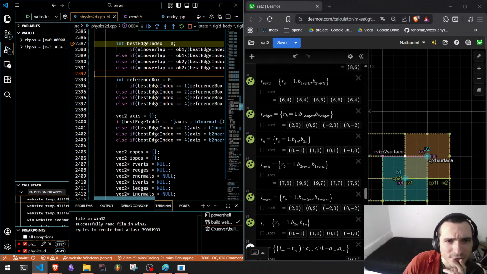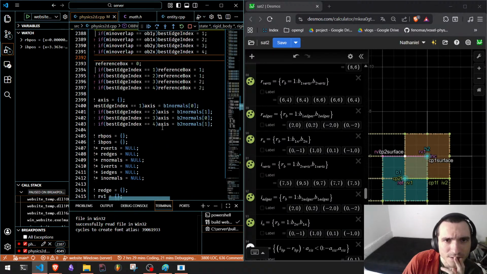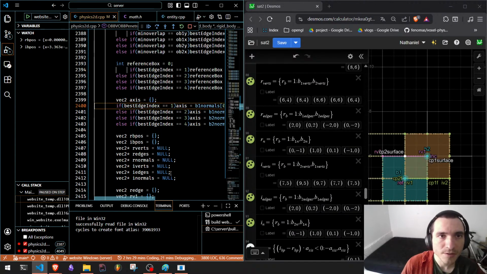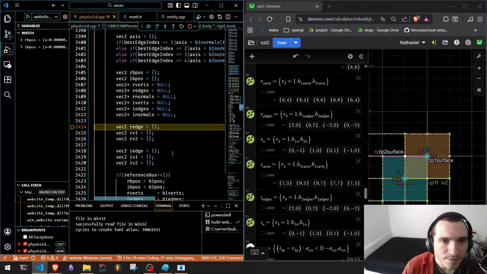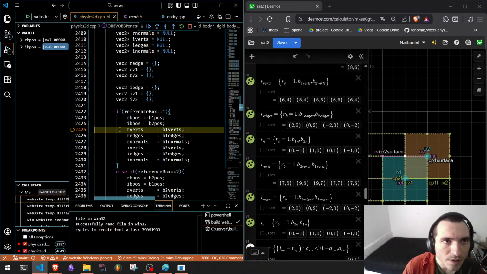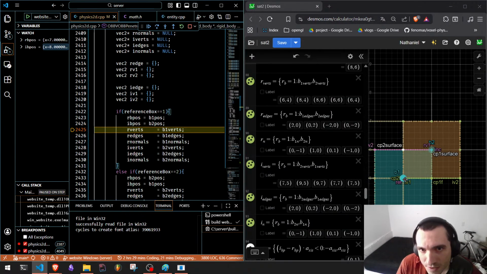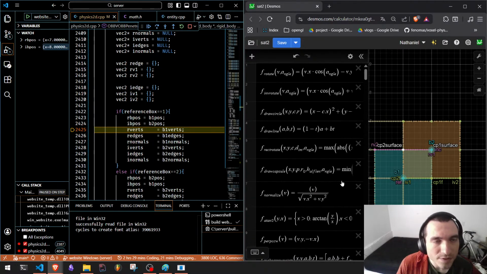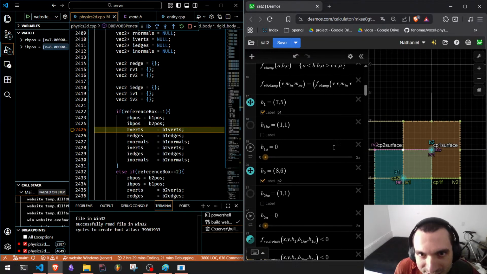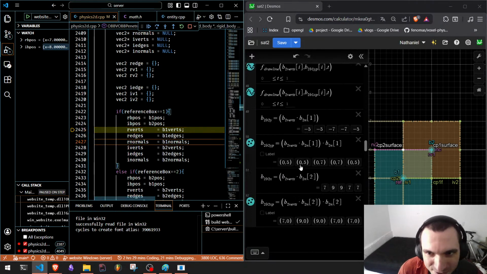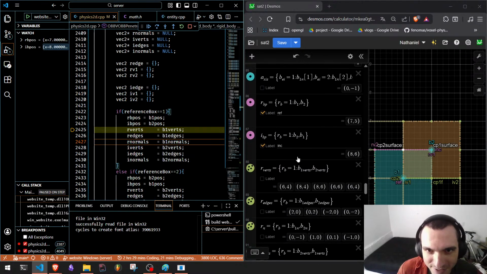Reference box. Okay. So the reference box is 7.5. The incident box is 8.5. That's good. That's a good sign. Matches up with what we have in Desmos.